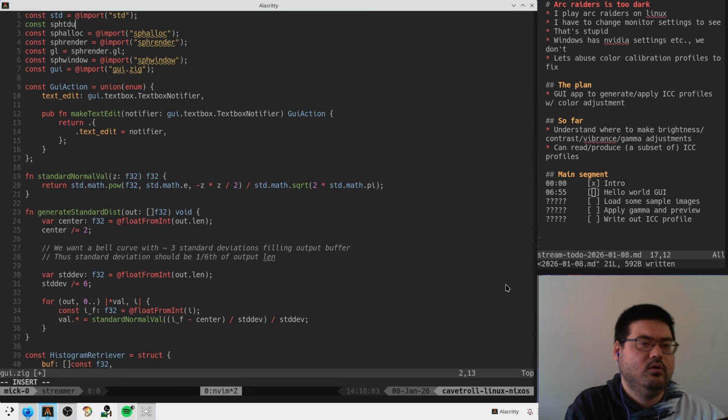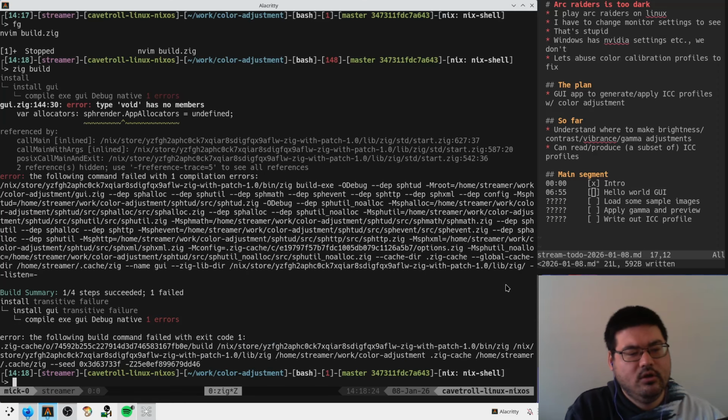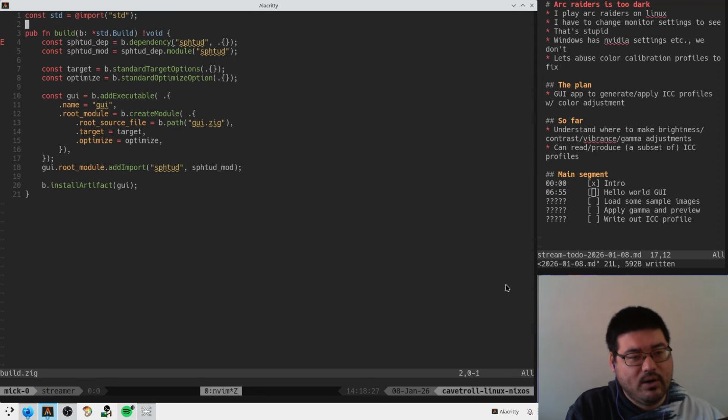So we just need to quickly clean these up. So let me pull in this guy. This is std alloc, I think. This is std render. This is std window. And this is probably std UI or something, maybe GUI. I don't remember. Oh, we need to enable rendering on this thing.